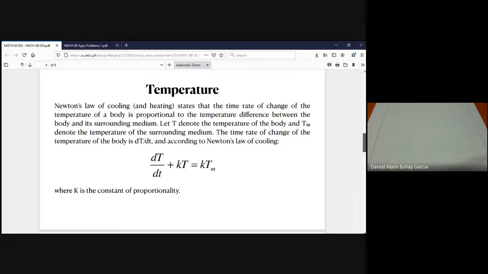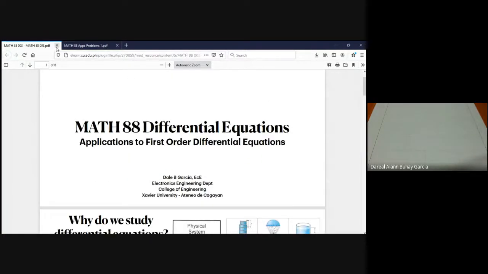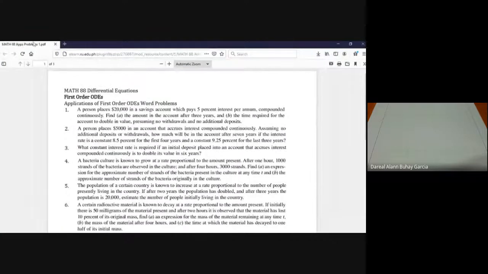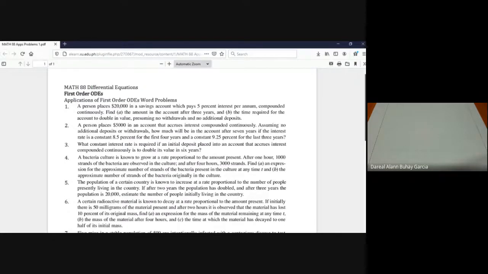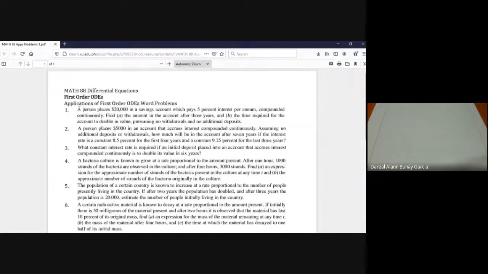To those nga late nakaabot, narani sa atong e-learn. Ako lang na upload earlier. So, I have two sets of worded problems na i-upload pod. This is apps problem 1. If you could look at the file name, apps problems 1, and na po apps problems 2. So far, wala po ko i-post nga instruction or whatever. Ako lang sa nang i-post dito for the purpose of reference. Okay? Para din na ako na-isulat tanan later.